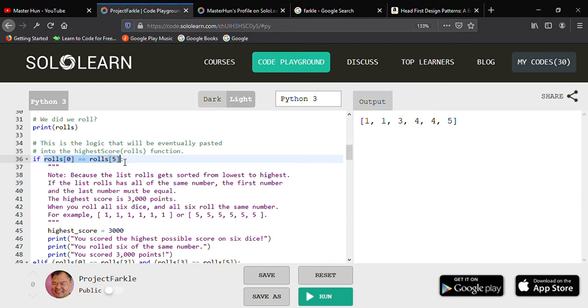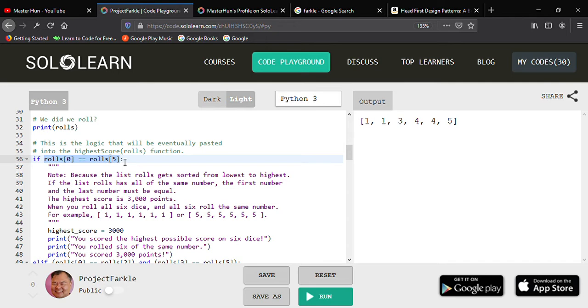But he helped me to realize they're sorted. I don't need to do all that. Essentially, I'm reducing the one big conditional into a much shorter, easier to read conditional. Is the first number, rolls 0, equal to the last number, rolls 5?